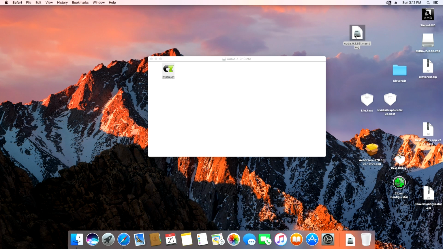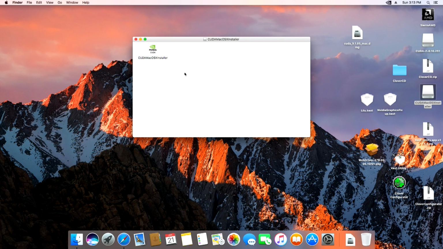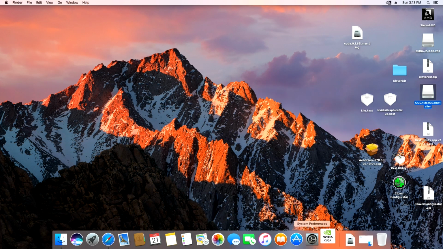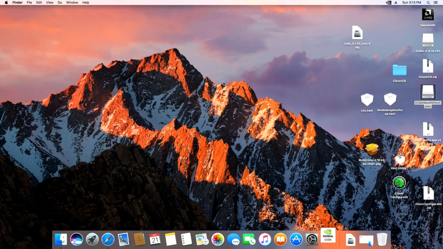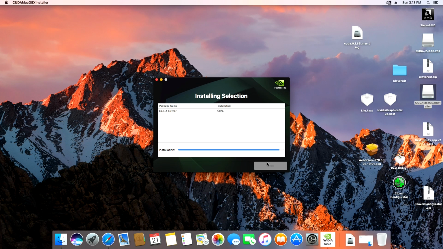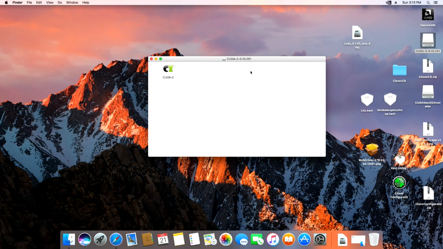It's a huge image, it's 1.5 gigabytes, and you have to download the whole thing just to install this little driver. So I'm gonna mount this right now, and it's gonna verify. Close this out. Yeah, I'm just gonna skip this. It's taking too long. So, CUDA macOS installer. I'm going to open it up, accept and proceed, and here you go. Uncheck these two and just leave the drivers. Next. Next, and it's done.